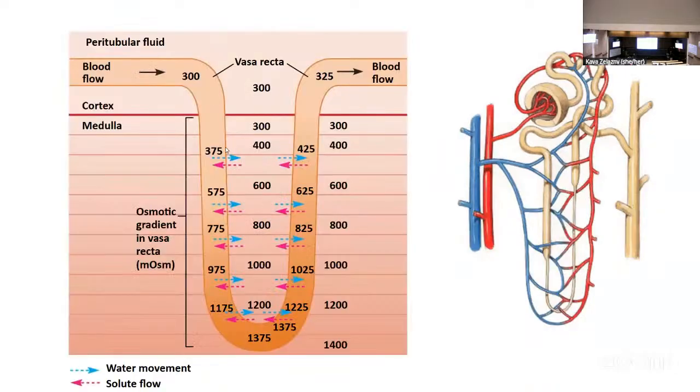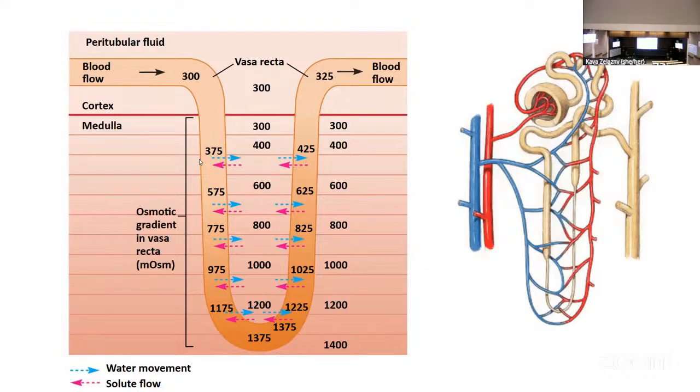So if you're curious, you can see the exact osmolarity of now the blood flow. So this is now looking at the vasa recta rather than the filtrate itself. So be careful there. These images look kind of similar. But you can see that osmolarity of both our blood in those vasa recta as well as that osmolarity of the medulla here listed in the center.